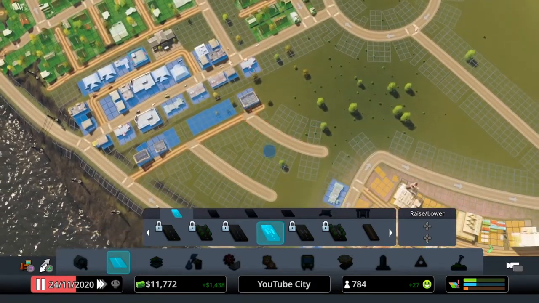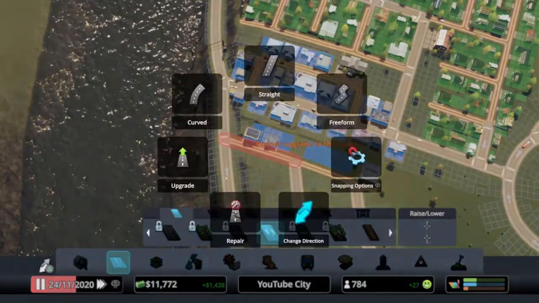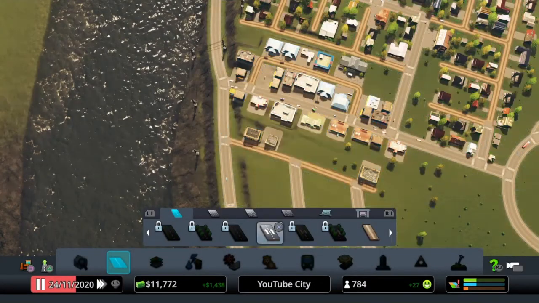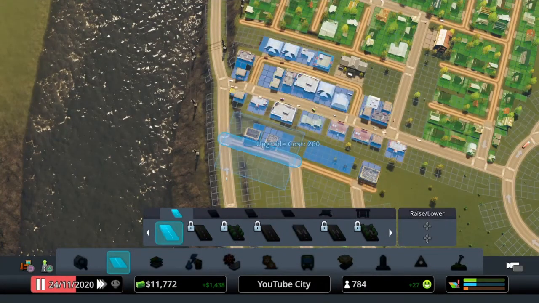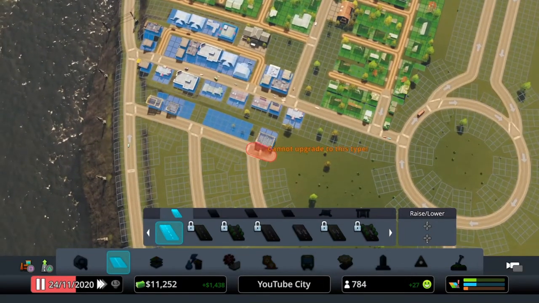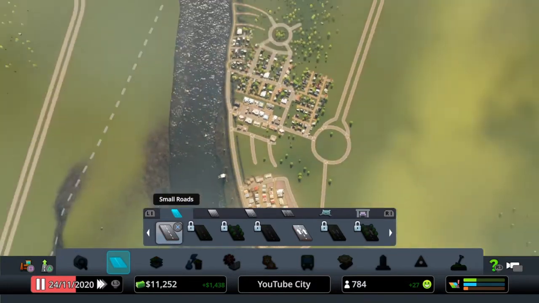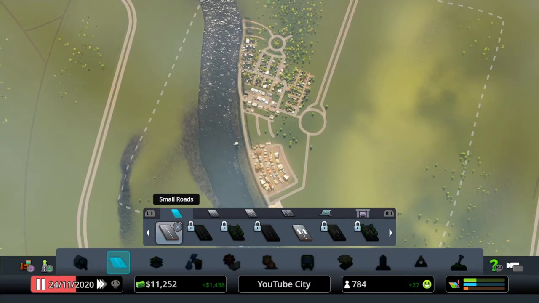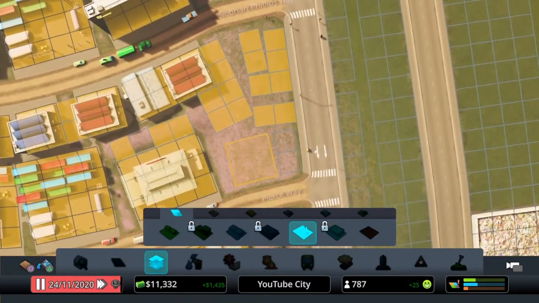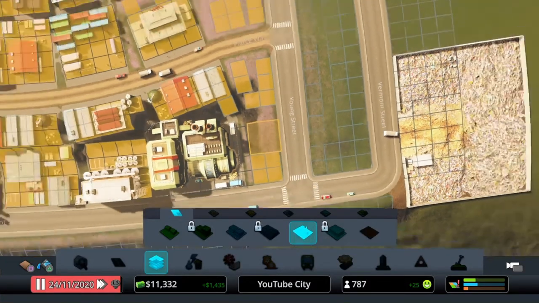And I didn't realise I put actual main roads on there. I might as well upgrade you to the one we want. I suppose it is commercial. It's what we wanted. That's all going to be commercial. So, yeah, cool. So, there we have it. Our city is expanding, guys. Things seem to be working out pretty okay at the moment.